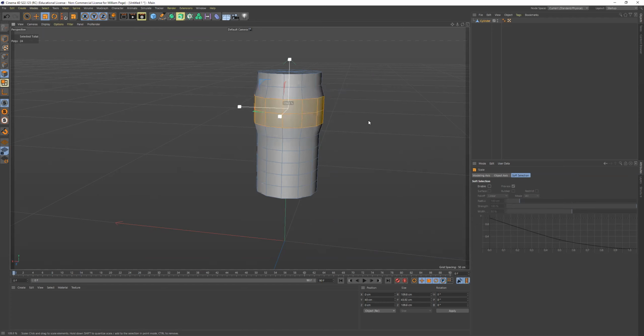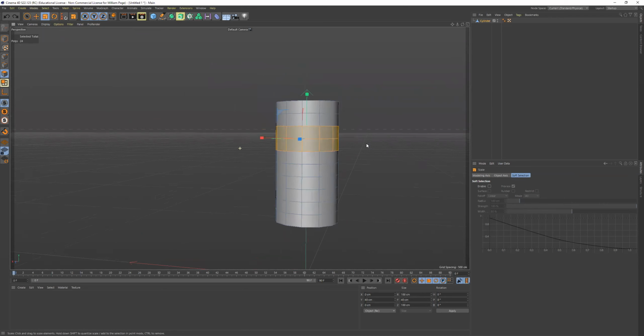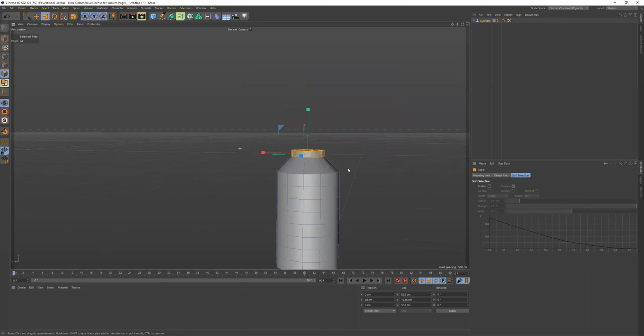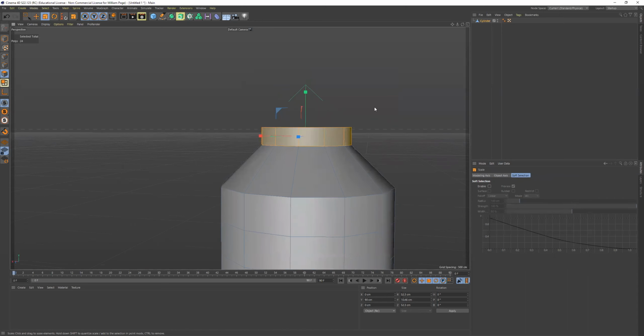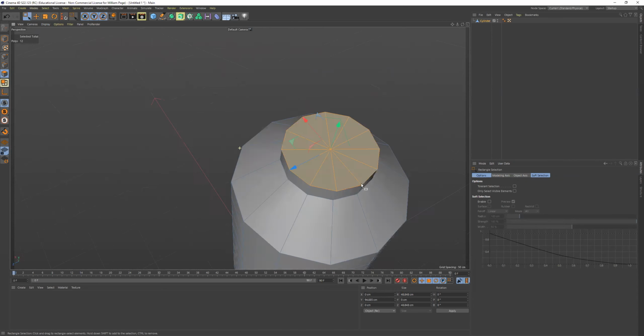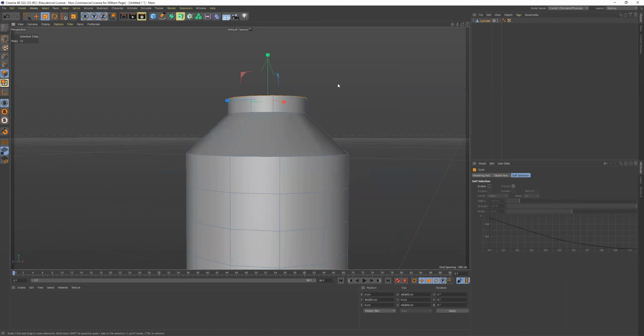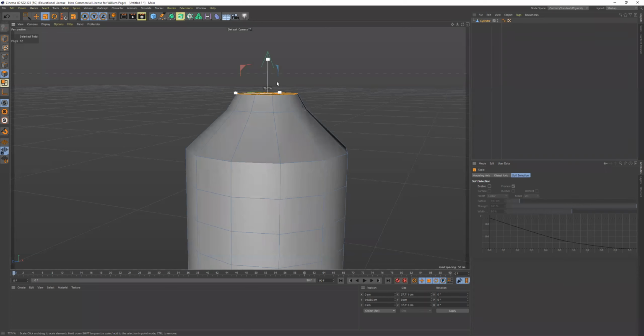So 2 things, if you look at your reference, either this goes out or the rest of them go in. Actually, I'll do it like that. So I'll get a rectangle selection, go right here, press T, scale this in. I want those top faces, so I will grab my rectangle selection again and grab all of these. Press T, I'm scaling these in. It's like a little slight taper.